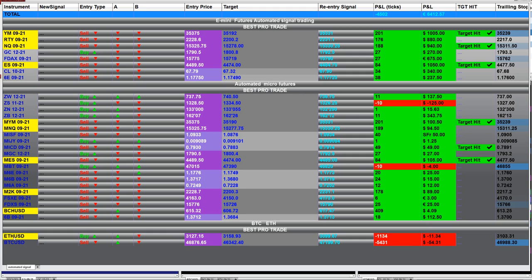the cryptocurrency. We're going to add Bitcoin and Ethereum. Those we are still working on those signals. We're going to add them, but the rest of the futures market, they're all in the green, and we're doing very well with this. So this is a new system, a new upgrade system we are working on, and it's also going to add a reversal signal. We already added a re-entry signal, and a reversal signal is coming on those market analyzers.